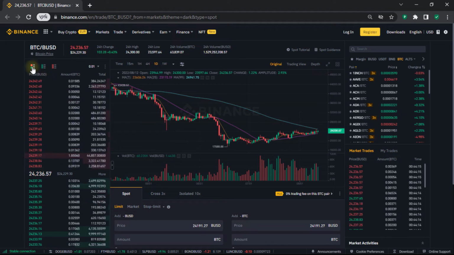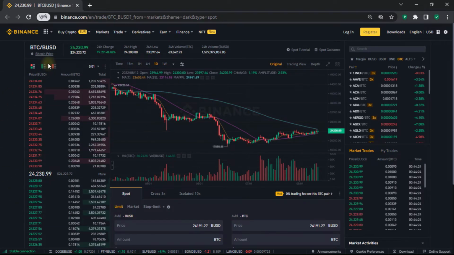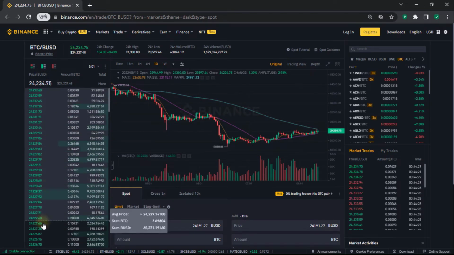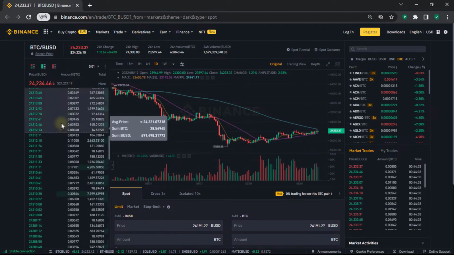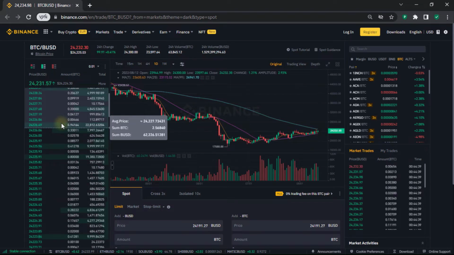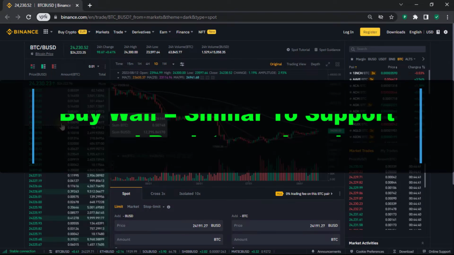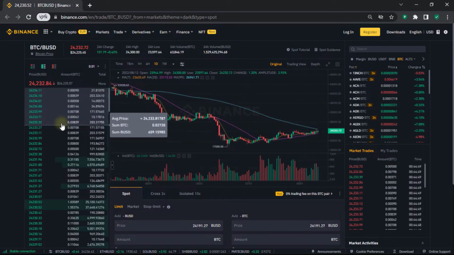Now you'll notice just above it, we've got the green and the red, we've got the green and just the red. So at this point in time, we're showing the green and the red, which is the sells and the buys. I can switch it up and just choose the green just for the buys, as you see all the buys here, and I can scroll down as far as I want to see where things are. This helps for me to determine where a possible buy wall is. So what I mean by that is a certain level of volume where there might be a massive amount of people willing to buy Bitcoin at that given price.